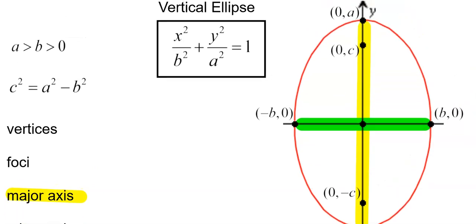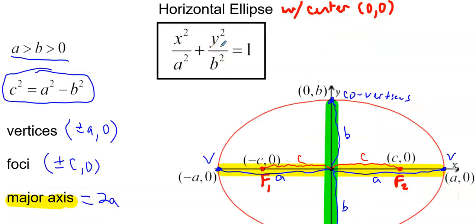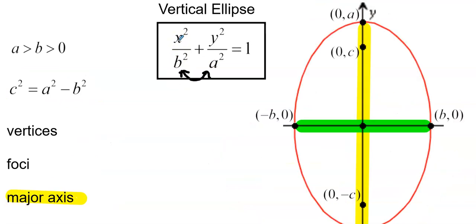I didn't mention this earlier, but this is what's changed. From the horizontal to the vertical ellipse formula, the a and b are switched. So it's vertical, which means the longer value a is underneath the y term, whereas in the other formula, x was horizontal, so the bigger value a squared is below the x term. x is horizontal movement, y is vertical movement. So sometimes it helps to remember which one's which.